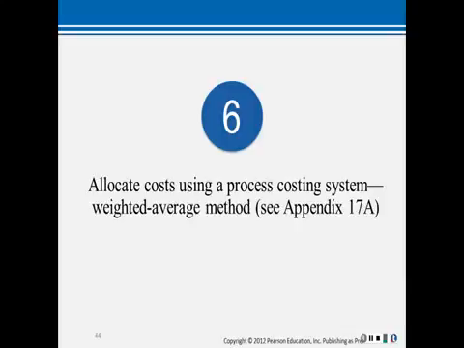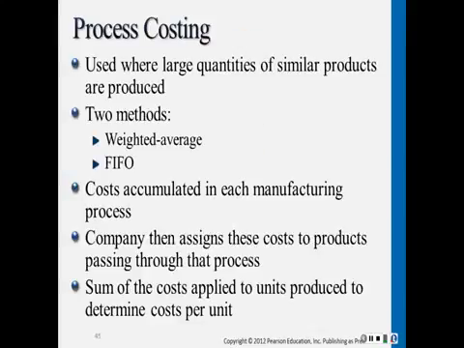Appendix A provides an overview of the process costing system using a weighted average method. We saw in the chapter that some companies use job order costing to determine the cost of their custom goods and services. In contrast, Shell Oil, Crayola, and Sony use a series of steps called processes to make large quantities of similar products. These are called process costing systems.